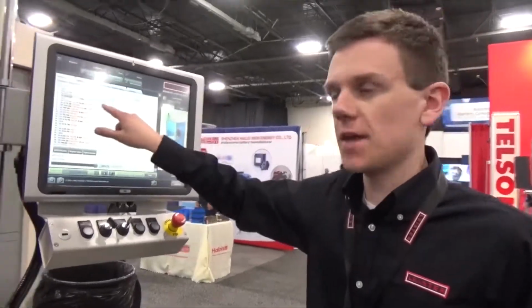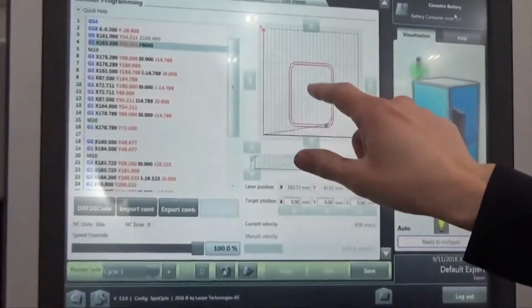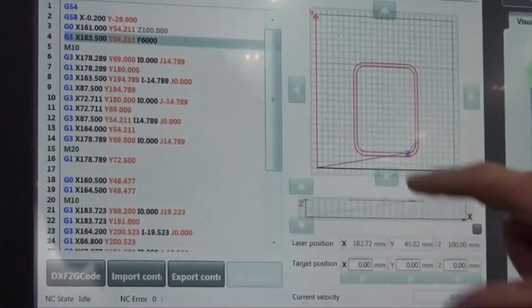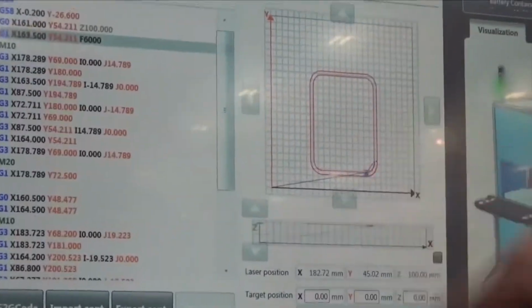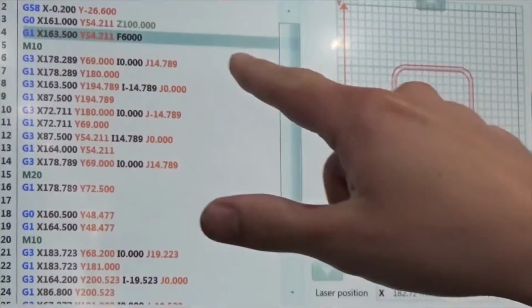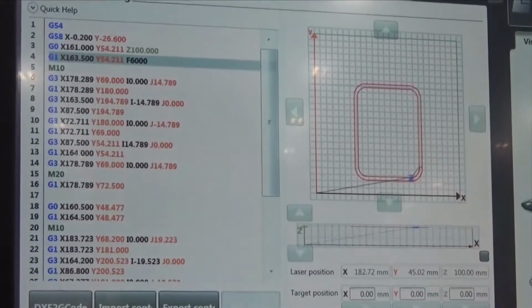So you can see here that's already been done. Here on the left side you see the GCode, and on the right side you see a visualization of what the travel path of the optic head will be. You can even make changes to the GCode, and those changes will be reflected in this window to the right.